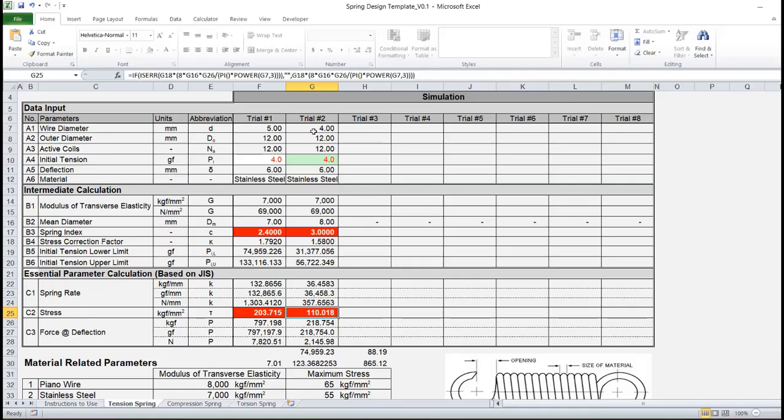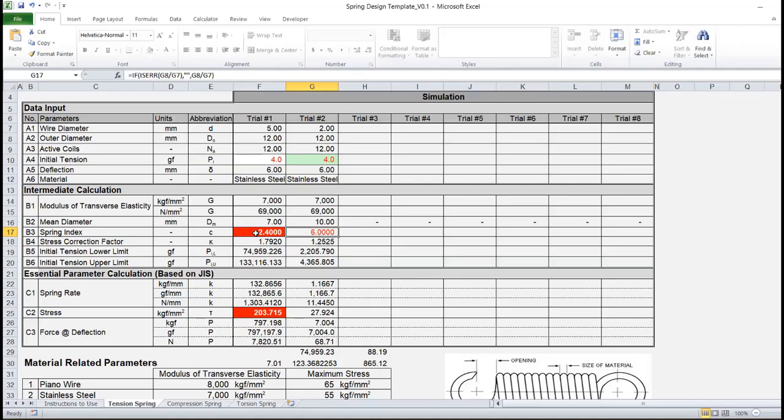It's red. Now, for example, we reduce the wire diameter to 3. You can see it has gone down to 57, but still not working out. Let's make it 2. Now it's fine. Okay, so this is how we play around with the parameters and make our spring workable. This also is okay now, because this should not be completely red. As long as just the text is red and the cell is not red, that's fine.